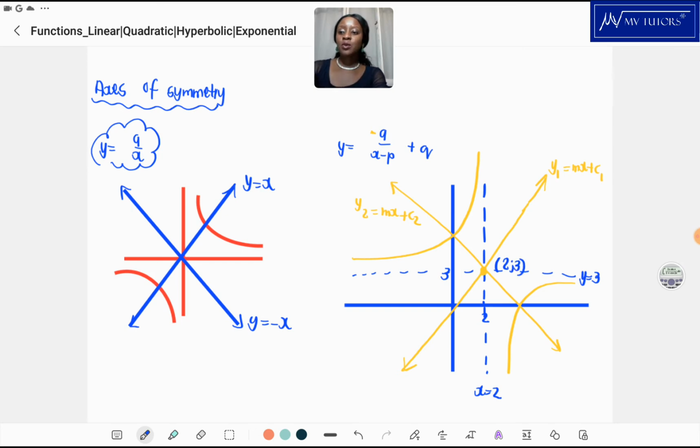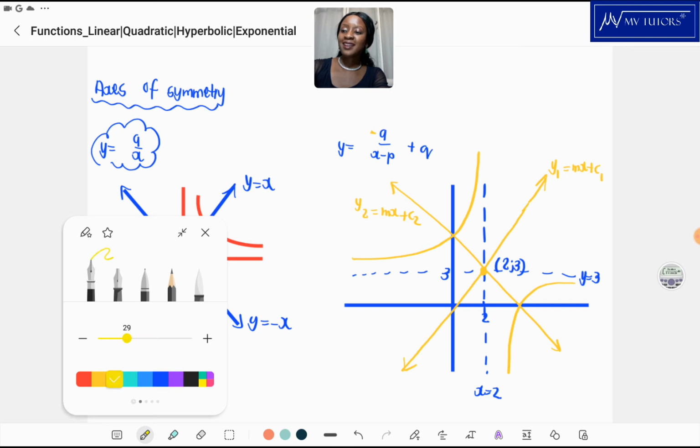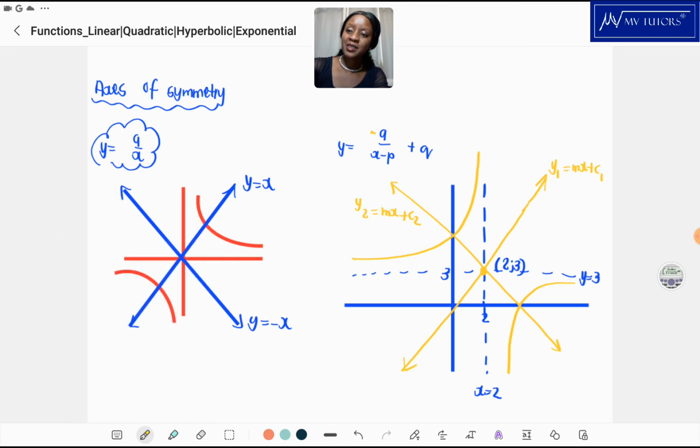Okay, so there's one thing I left out there. Because it's a negative gradient, you must put negative m there. Let's just write that out properly again. So I have negative mx plus c. Because the two axes of symmetry intersect, and we know there's a point here, you can substitute this point in both of the equations, and then you can get the axis of symmetry. And we're going to do that with examples.